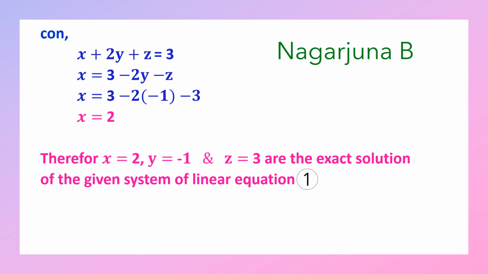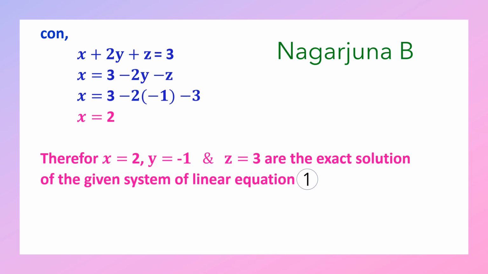So we have got the value of x, we have got the value of y, and we have got the value of z. You can substitute these values into the system of equations which has been given, one by one, and consider the LHS. It means consider the LHS of the equation, substitute the values of x, y, z, and we get the RHS. It is for the purpose of verifying whether you have got a correct answer or not.